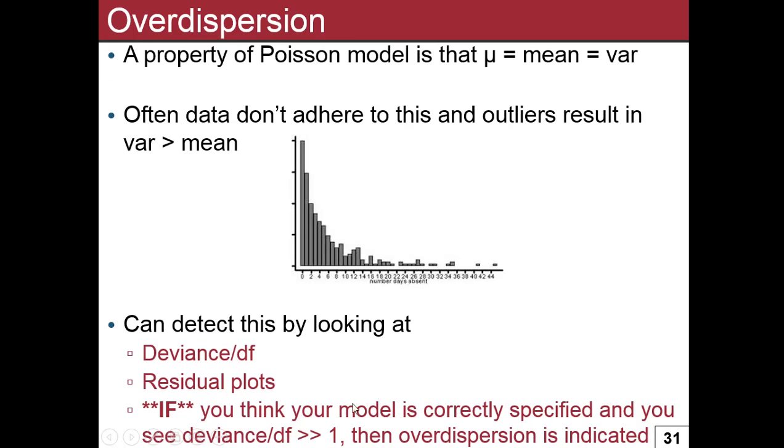So basically, if you have a good model, and this is hard to say, but if you have a model that you feel has all of the right variables in it, and yet you're still seeing very, very high values of the deviance over the degrees of freedom, then that could suggest overdispersion, that the model's still somehow not fitting well. You have bad goodness of fit, even though you're fitting a Poisson model and you have all the right variables in it, and it's just off the charts bad. That could be that you have overdispersion.